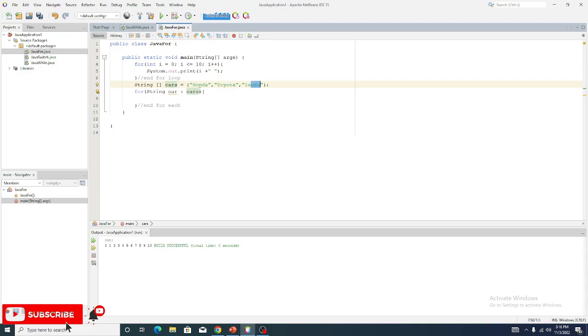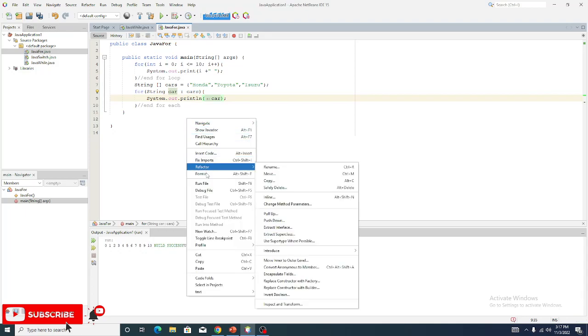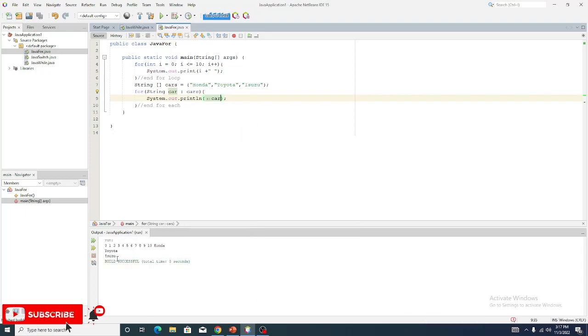I can display it using this for each statement. Every element inside this cars array of strings will be assigned to the string car, and I will display the car using cout. So it will display the cars individually.